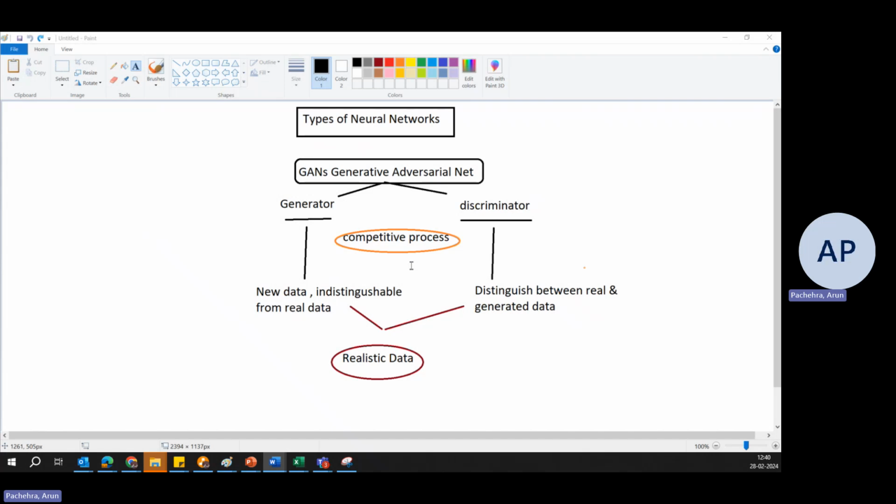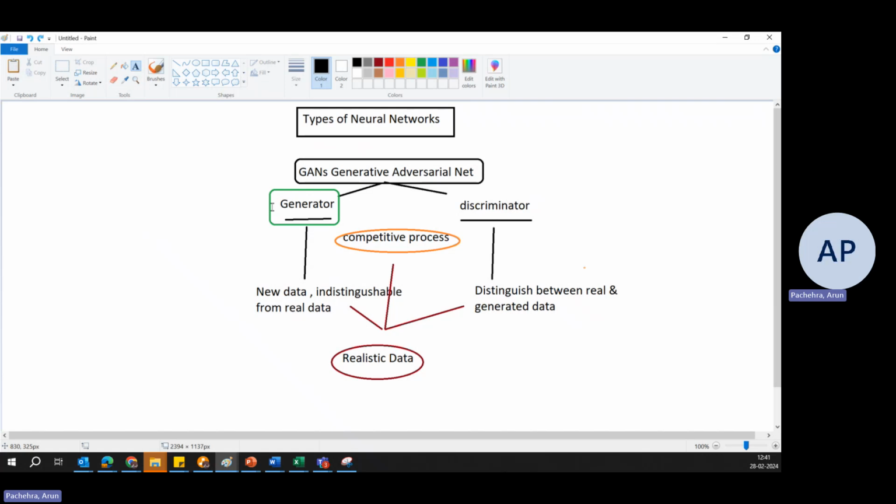All right, we can easily understand this with an example. Imagine you're working on a project to create a digital art exhibition. You want to include artworks that resemble the styles of famous painters, let's say Picasso, but also want something original. Using this model, GAN, you can train the generator to produce new images by learning from a data set of Picasso's paintings. All right, that's what the generator is doing.